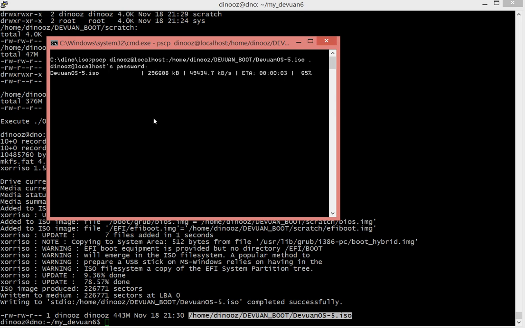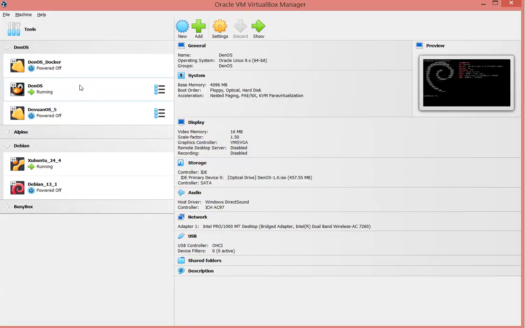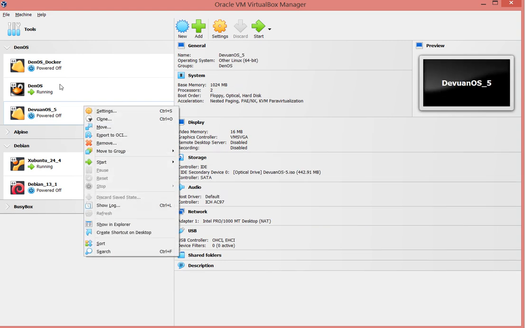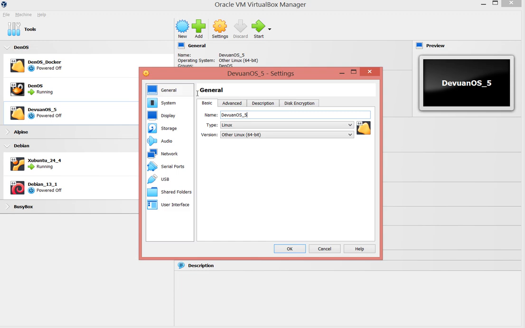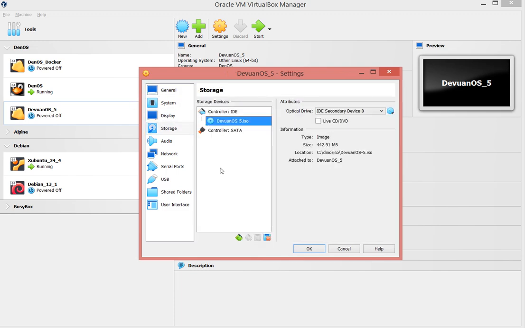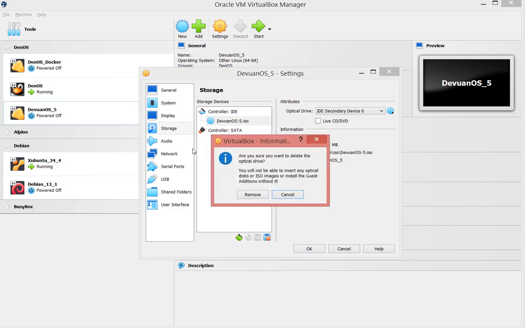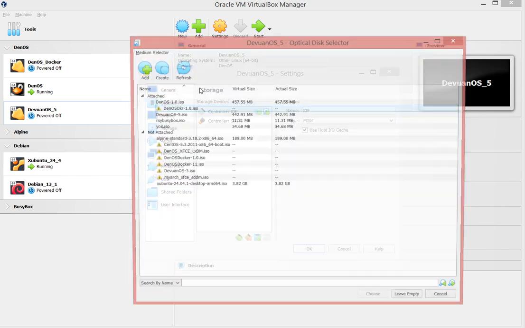It's not going to be 450 megs, and I can go to VirtualBox and look at the Devuan. Actually, it will be DenOS 6 because we're building version 6, and the storage. Let me remove the 5 and add the 6.